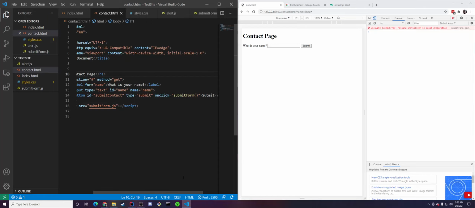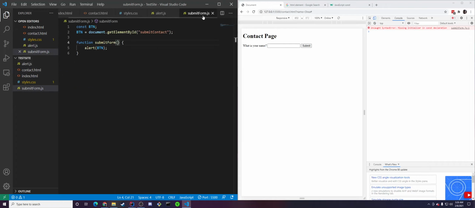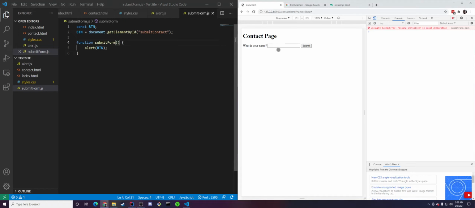All right. And so on click submit form, and we have our submit form.js, which doesn't have to be the same, it's just how I happen to name it. And then we have our submit form function, in which we call it the same way we do there. Function alert me, all the sugary syntax and all that's working. So let's try again, see what happens. Yeah, submit form is not defined.